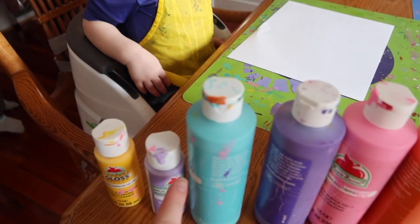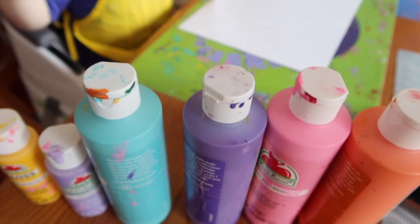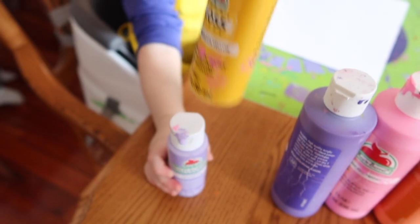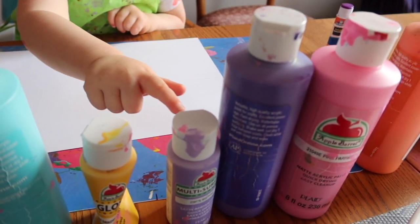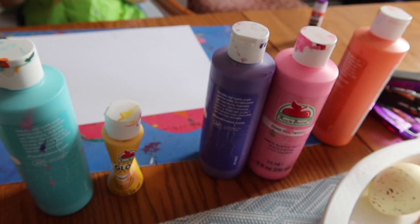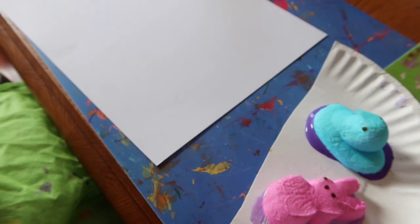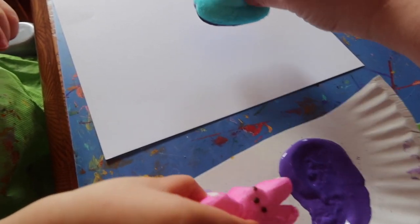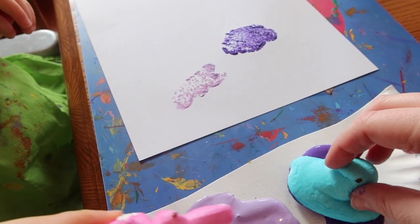All right, which colors do you want? Can you pick two? Blue. Which one? Touch it. Blue. And one more. That's yellow. Can you say yellow? Say yellow. Okay, we'll do blue and yellow for you. What colors do you want? Purple. One more. Which one? Purple. You want to do two purples? Okay. All right, can you pick up your bunny? Ready? And stamp it. Good job. Go ahead, you do more? You wanna do this one now?